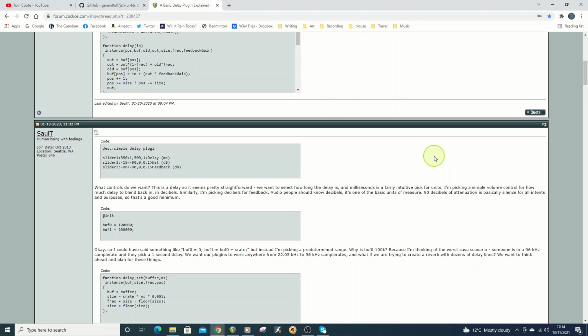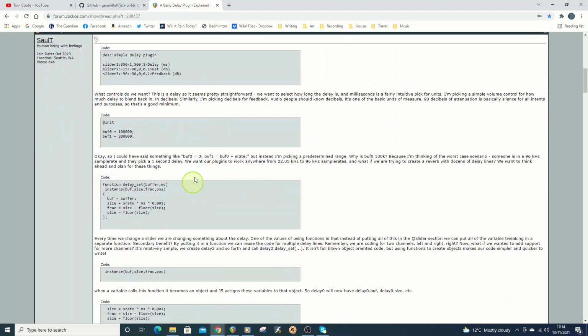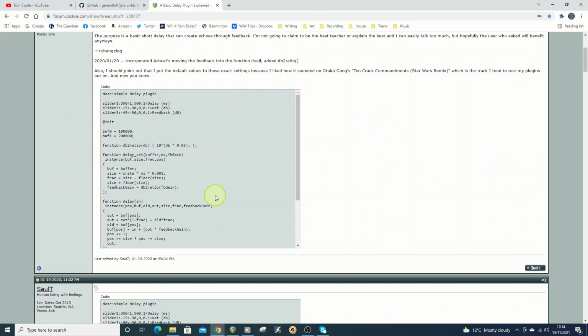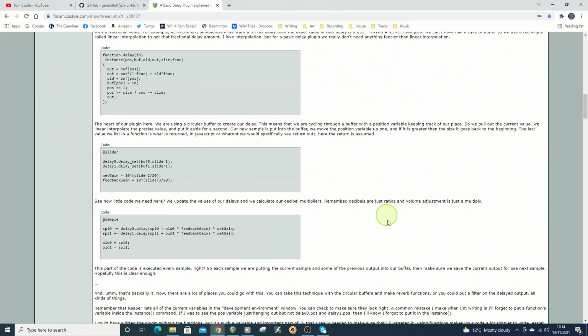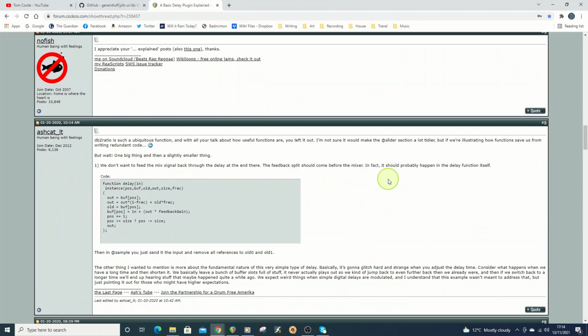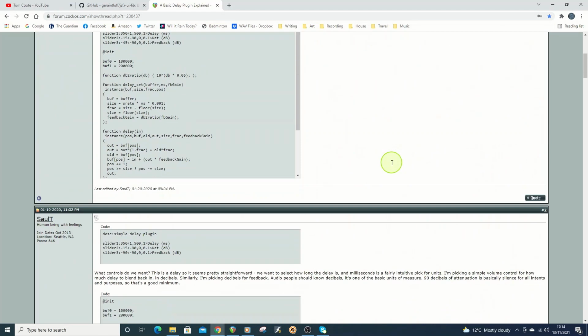I'll probably just get in a muddle trying to explain it to you. It's all written out, so it breaks it down here. But the only thing is that this doesn't entirely match what's in here, because he's changed some of the bits on people's suggestions down in the forum of better ways to do it. So that's something to be aware of.